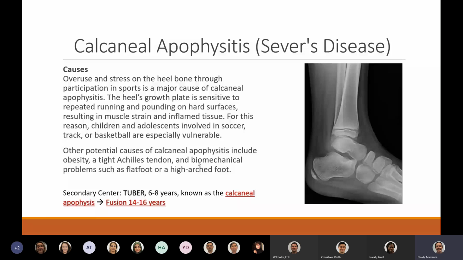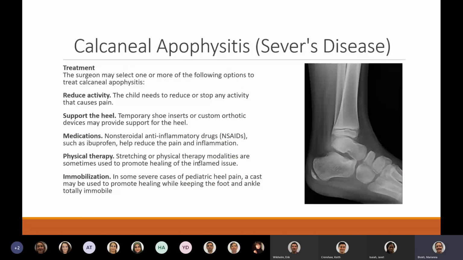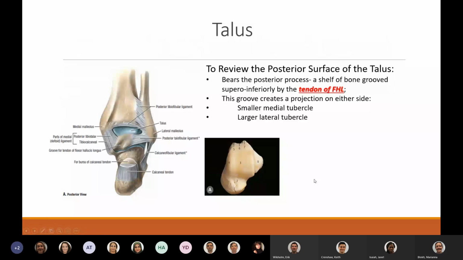So they'll give you this X-ray of a 10-year-old or 11-year-old and ask you what it is. And one thing to note, if they give you X-rays without anything else, just note if the growth plates are open. Then you're dealing with a kid. You know what I mean? They'll give you this, so you'll know it's a child.